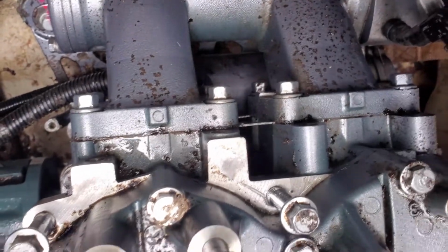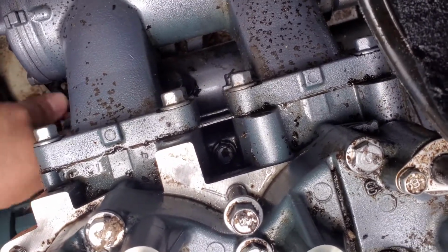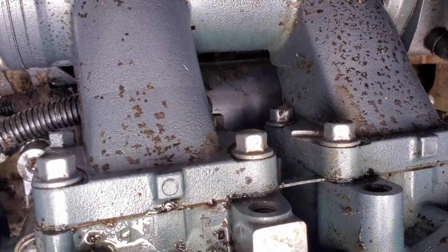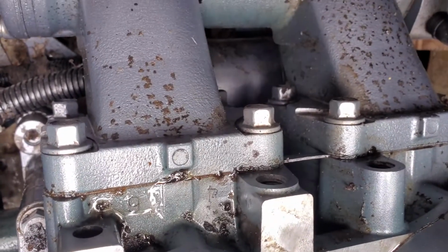So if you guys can kind of see that, and the starter wires right here, kind of jiggling it with my hand. Then you have the exhaust manifold. Looks like you probably have maybe 8 bolts to get that off, and then you have free access to the starter.